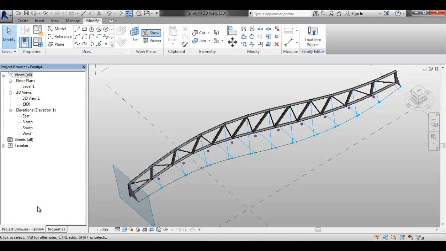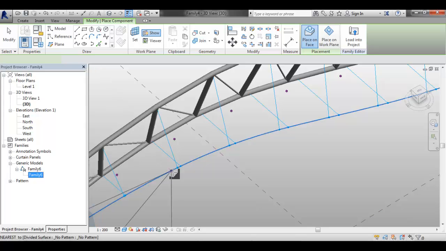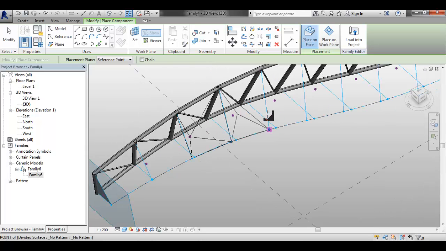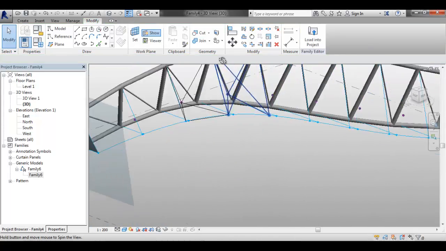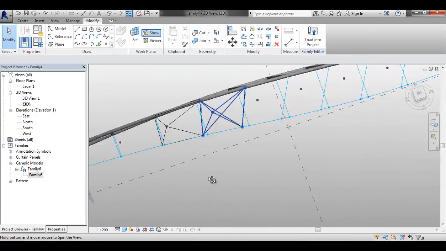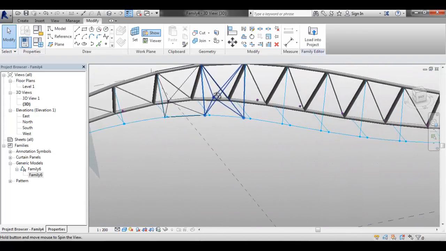Okay, so then if I've exited out of that command and I'm making an adaptive point, I just go to my families, I look for generic models, and I see my adaptive family 6. Drag that in, and I'm going to go from 1 to 2 to 3 to 4 to 5, then 1 to 2 to 3 to 4 to 5, right? So you can see how I'm beginning to build out that geometry. So you have to be really careful. Again, it's all about order of operations with this. Does that make sense to everybody?